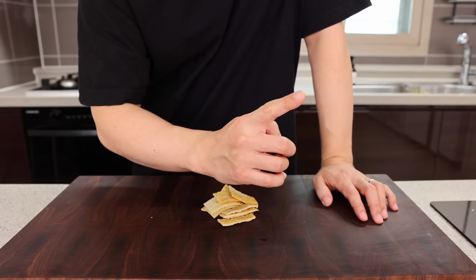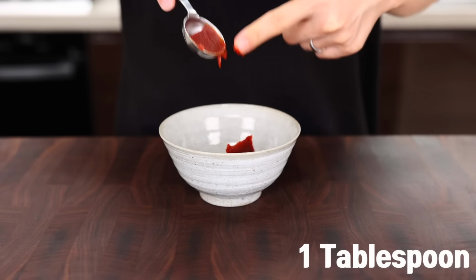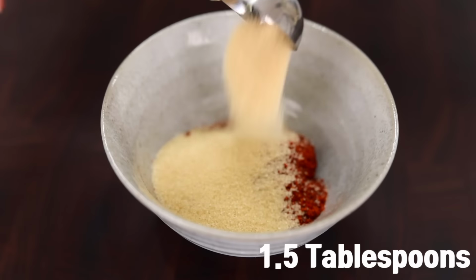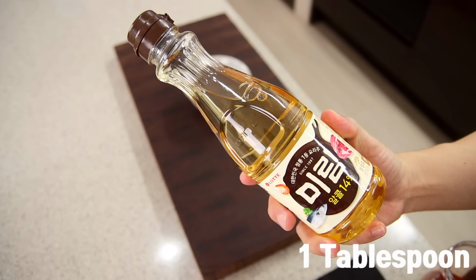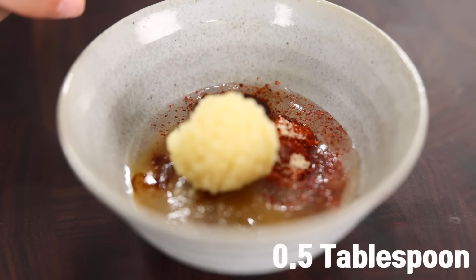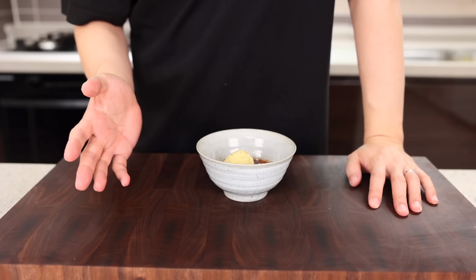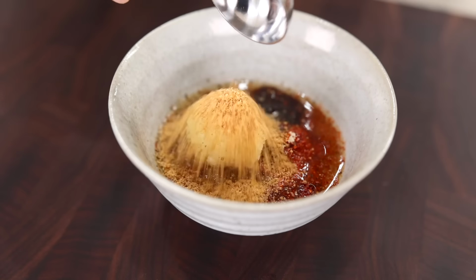I blame the translator. Now let's make the sauce. Put 1 tablespoon of Korean chili paste, 2 tablespoons of Korean chili pepper flakes, 1.5 tablespoons of sugar, 1 tablespoon of corn syrup, a half tablespoon of oyster sauce, 1 tablespoon of mirin, a half tablespoon of minced garlic, some black pepper, and 1 tablespoon of water. Lastly, to replicate restaurant quality tteokbokki, I'm gonna add a half tablespoon of dashida, Korean beef stock powder.